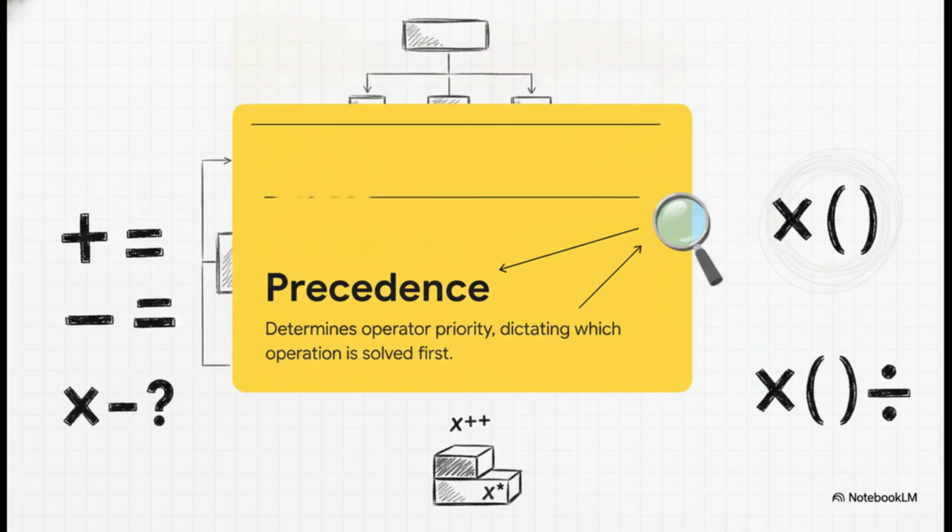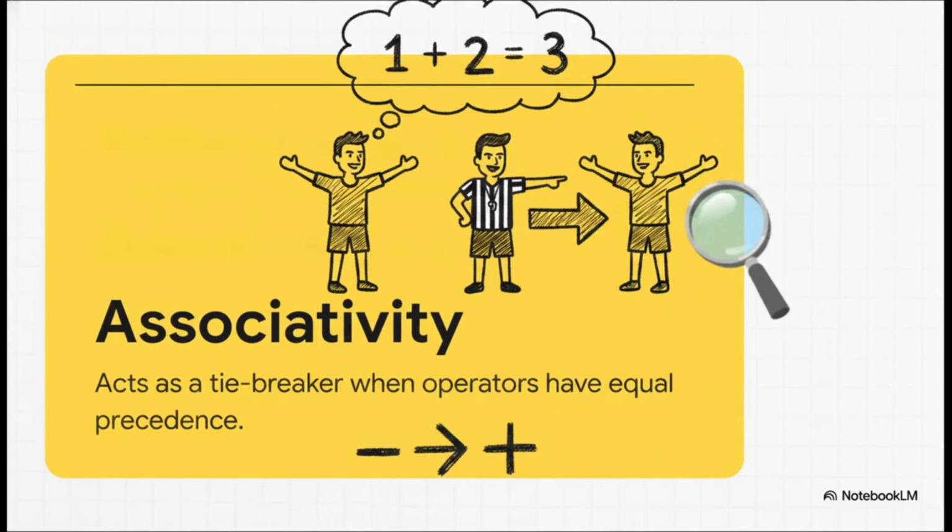For instance, just like the BODMAS rules you learned back in school, multiplication has a higher precedence than addition. Even more fascinating, in C++, a postfix increment, like x++, actually has a higher priority than prefix operators or standard multiplication. The compiler just consults its internal precedence table to systematically break down the equation, solving the absolute highest priority operations first. But wait, what happens when two operators have the exact same priority?